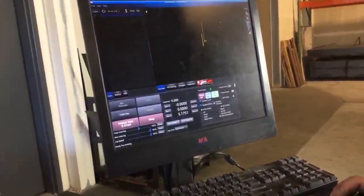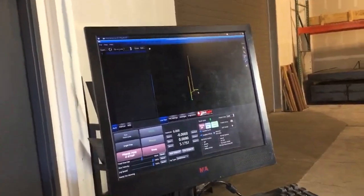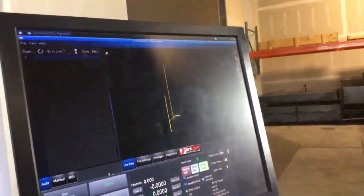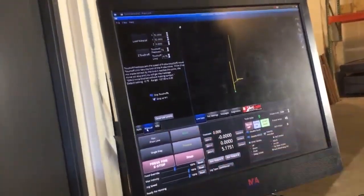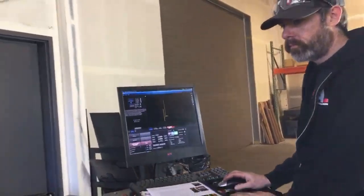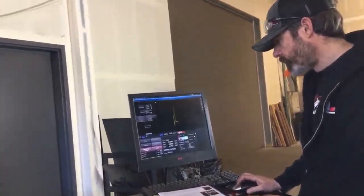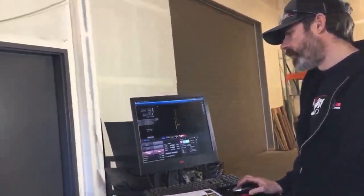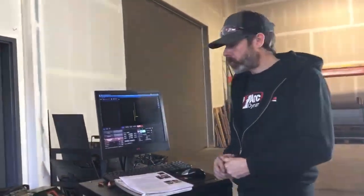So you can now see these are the table's limits around the sides. This allows us to utilize functions such as the load material function. So if you go from your auto button over to manual, it gives you the opportunity to load material. Load material is going to run the gantry all the way to the back and run the torch all the way to the right. All right, once we get that switch fixed, then we'll be able to utilize that function. But that function's not going to work until we can properly home and zero the system.